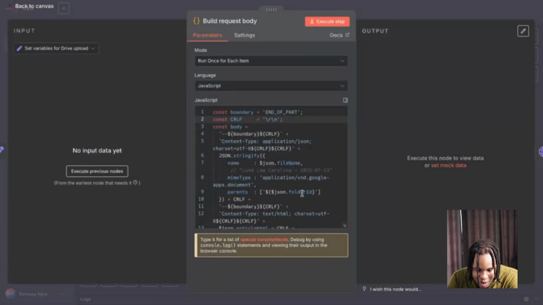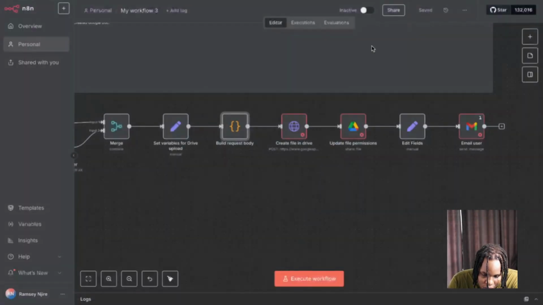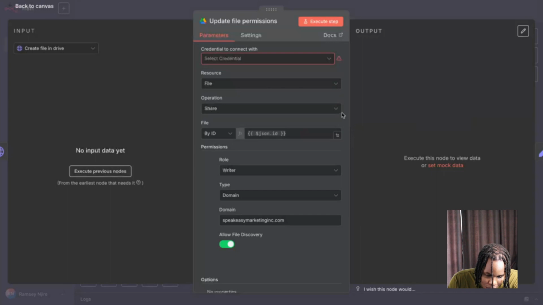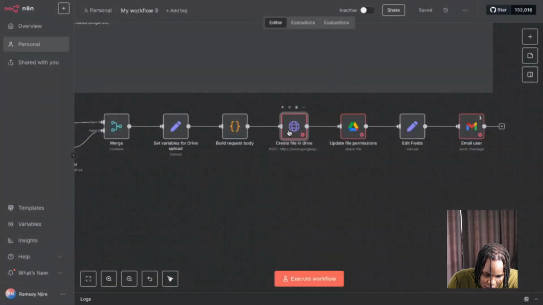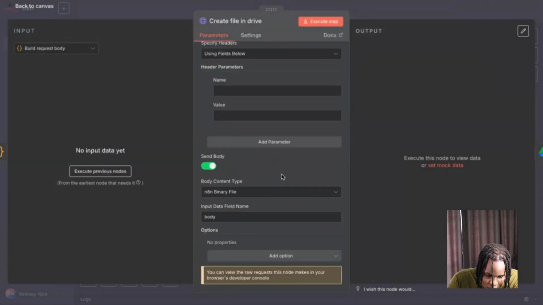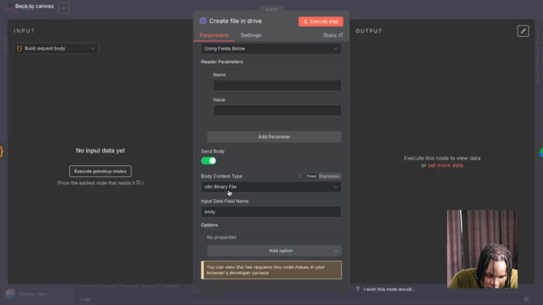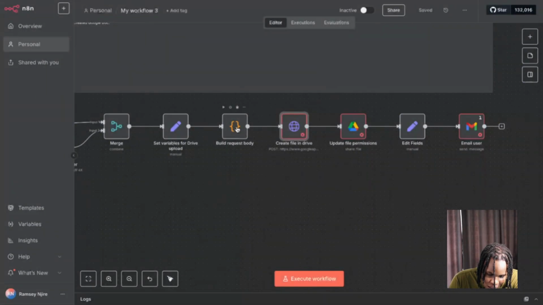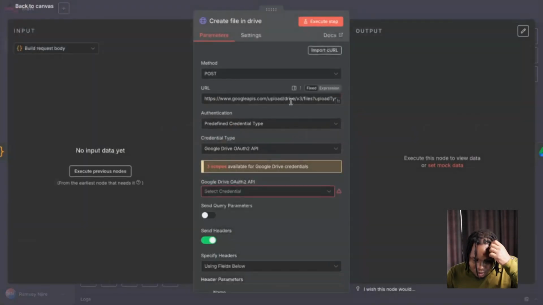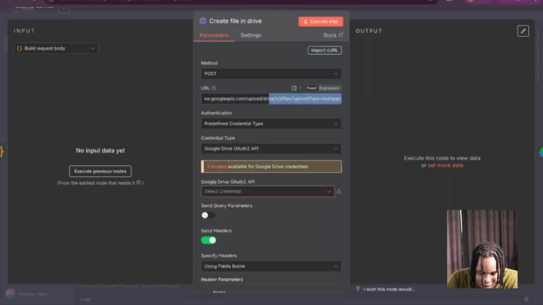And the request is very simple. So this is going to show up once you build the request and you're creating the file in Drive. You are going to have an n8n binary file. You're going to change this right here into a binary file, and that's what you're going to upload in Drive. And Drive is going to interpret that binary file and turn it into a Google Doc. Okay? Right. Good. I'm glad you got it.